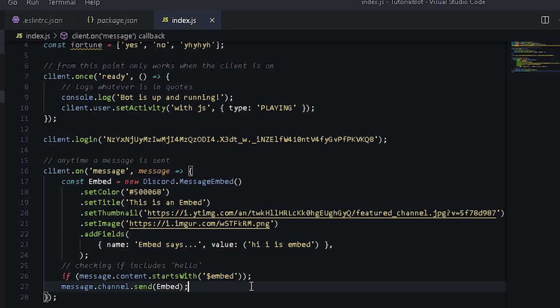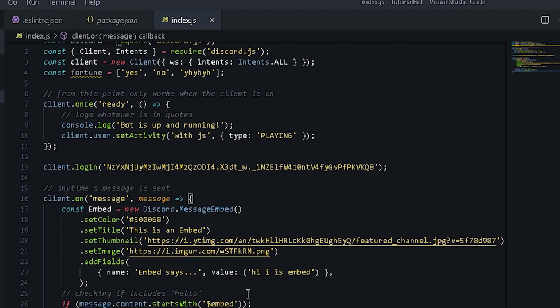Alright, this is because it is. Yeah, okay, I know why it did that. Basically, what our code is right now is any time there is a message, it's running this. So it sent the message, and then it was like, oh, there's a new message. So it sent it again. Whoa. That still doesn't make sense.